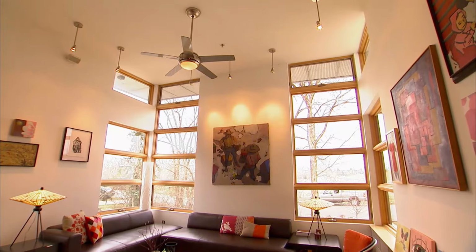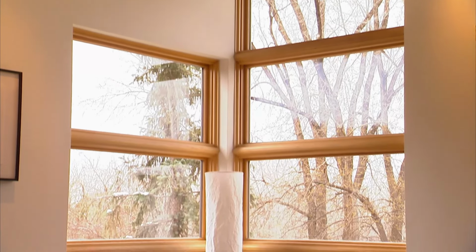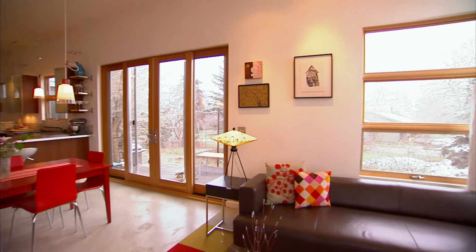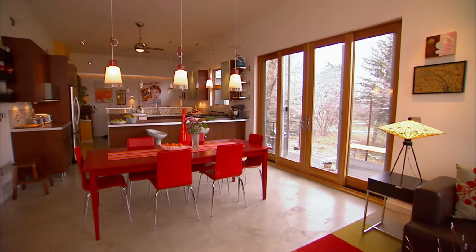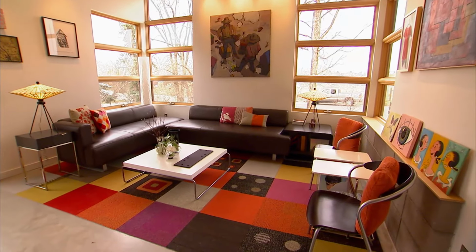The windows are all made by a company in California. They harvest only trees from property that they own, and they do it in a sustainable fashion. These windows were designed such that in January and February, in the shortest daylight days of the year, we actually get direct sunlight that hits the back of the room. And part of our concrete floors are designed to be thermal mass and capture that sunlight and that heat. Very cool, or warm, I guess.